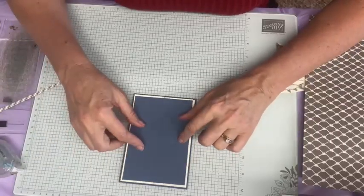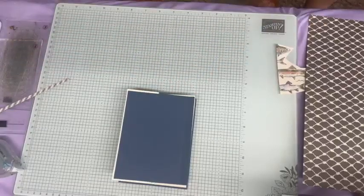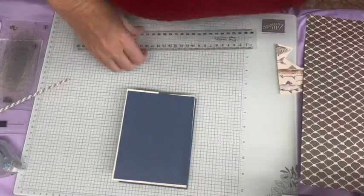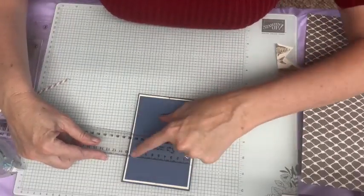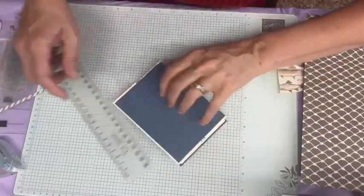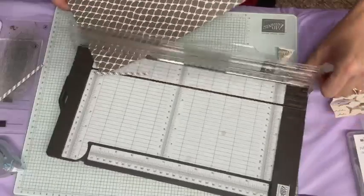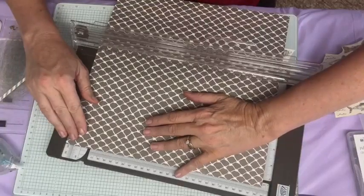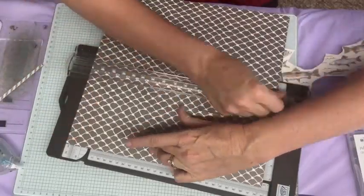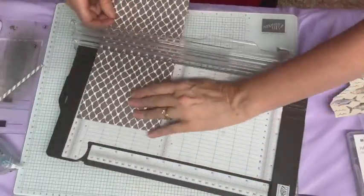Right, so now we need the DSP for the front of here. So let me just grab, and I'll double check my measurements before I cut. I've had a few things I've been cutting out at the moment. So we need to cut the DSP 9 centimetres by 13.5. So if we put our DSP in at 13.5 centimetres for a start. Oops, get rid of that a little bit. So 13.5 is just there. And we're going to cut that. And then we need to cut it this direction at 9 centimetres.